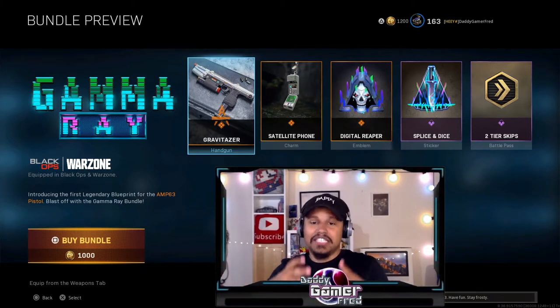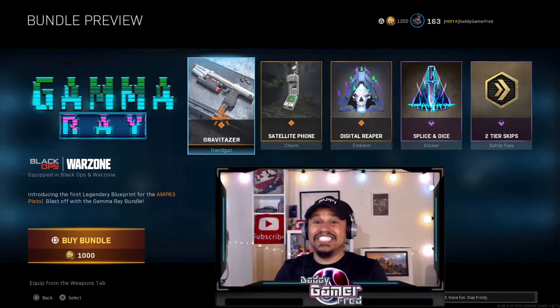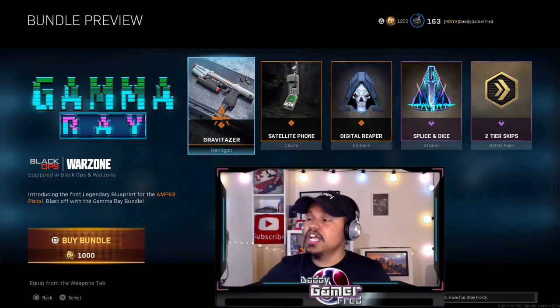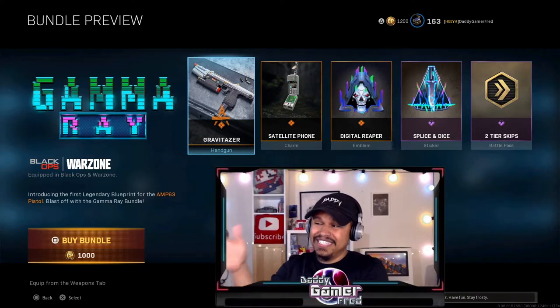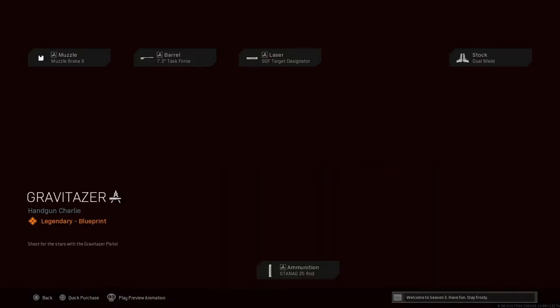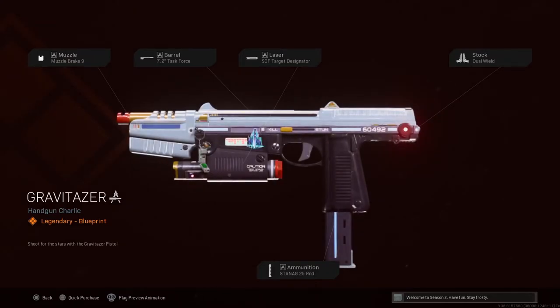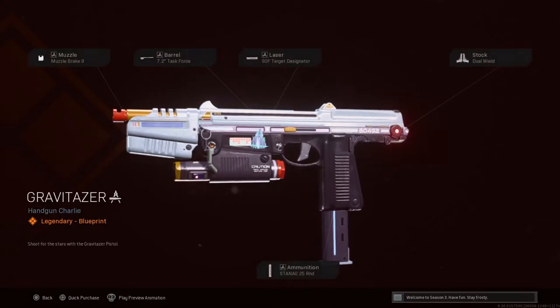Again, you can use that to level up the gun, get other attachments, but you cannot modify the gun until you unlock the base version of the gun. But you could use the gun to unlock the gun, if that makes any sense, if you complete the challenges with this in your loadout. It also comes with charms and stuff like that, stickers, 2-tier skips for the battle pass. Not terrible, but not something I'm going to do. I'm going to just unlock it the old-fashioned way.